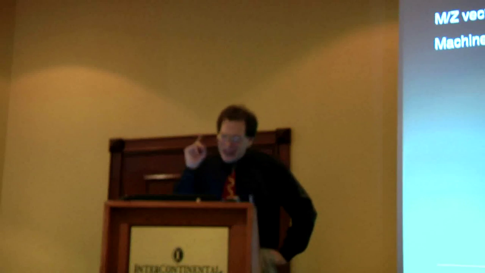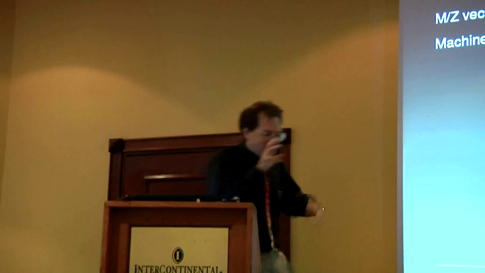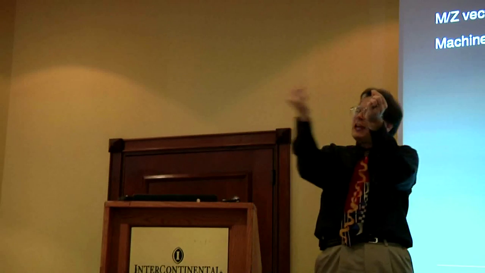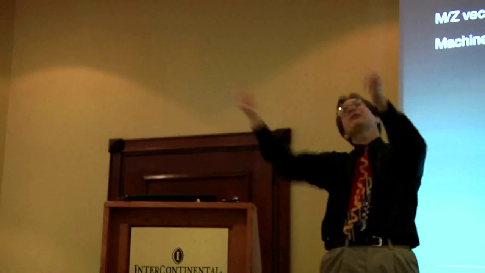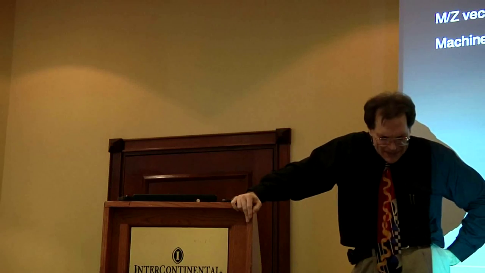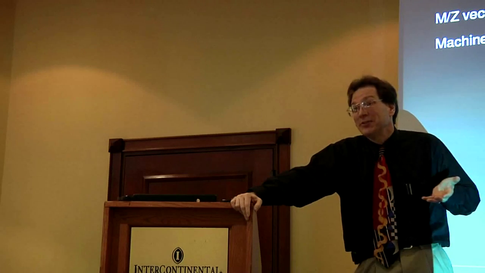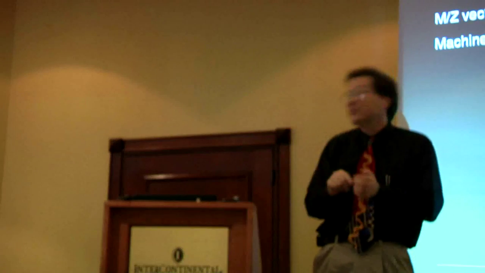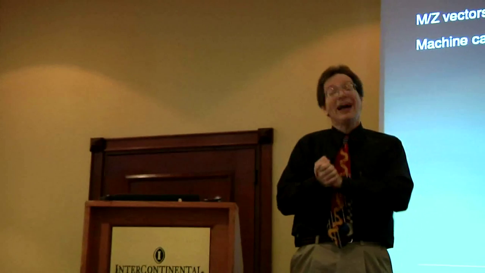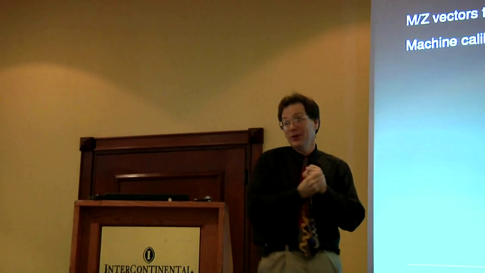But there's actually a bit more. You see, if you think about it, those M over Z values are equally spaced in time. Those are equally spaced observations from a quadratic, and there's 15,000 of them per spectrum. Now, I already bragged that I'm a pretty good mathematician. What that means from the statistical point of view is that if you give me 15,000 equally spaced observations from a quadratic, I can fit the parameters of that quadratic pretty darn well.